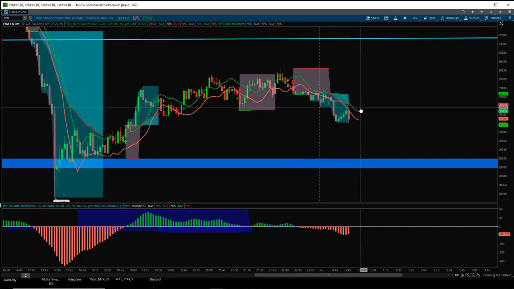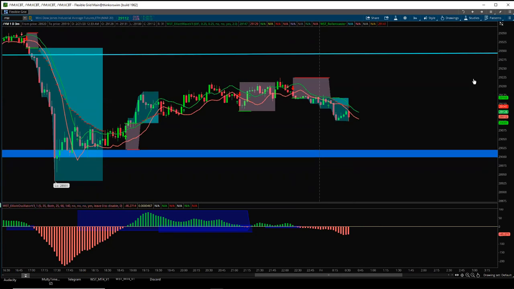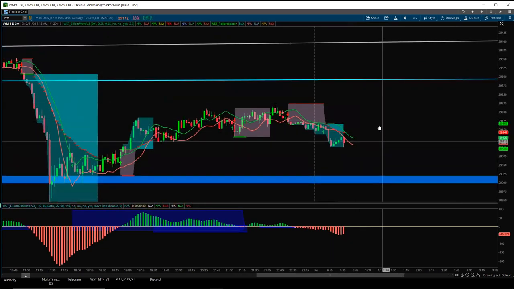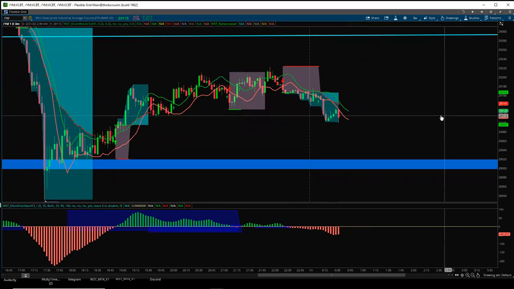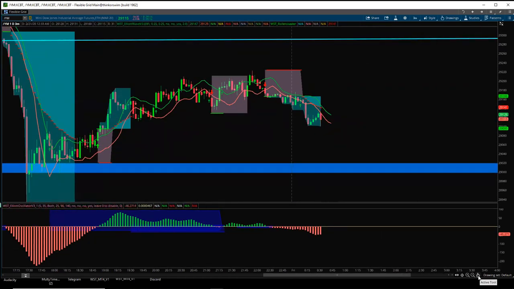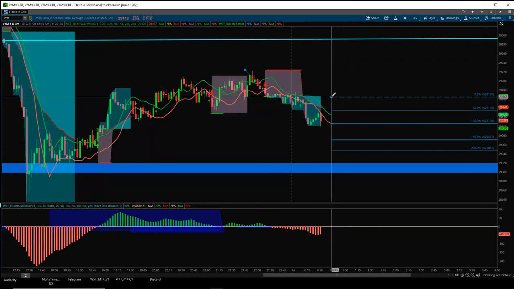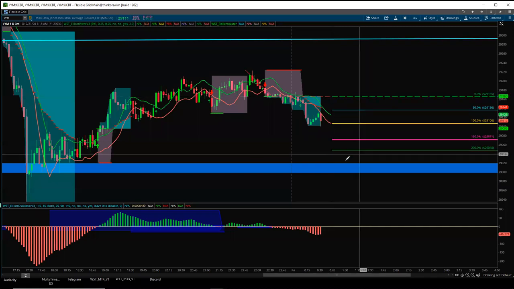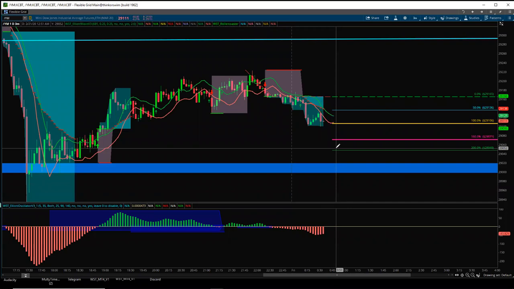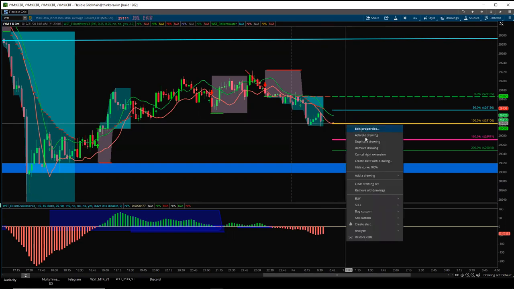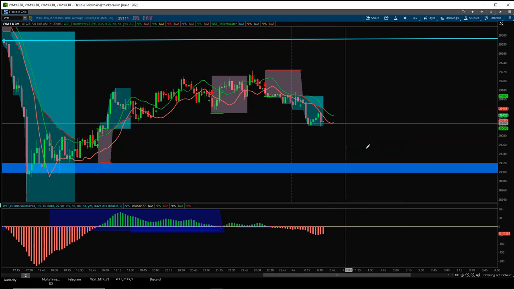It prints it for you. All you need to do is make sure you've got enough fresh air to go. If you're uncertain, you use your Fib extension tool. You click once on the stop, click a second time on the entry, move it across to the right, and click on the same entry price. What's your risk reward to the next zone? It's over 1 to 2. That's a good risk reward there, okay? Very, very simple. Remove drawing.